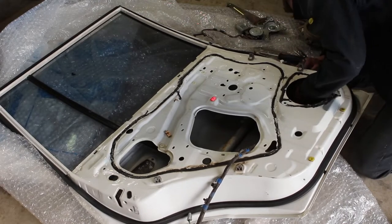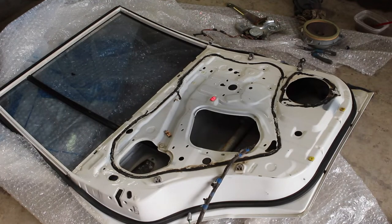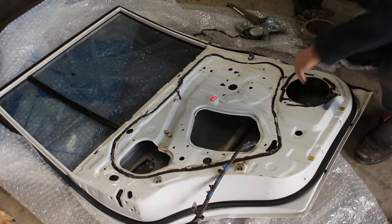I'm going to start by first putting in the last thing I took out of the old door, and that is the wiring loom. Once we've got that in place, we can pretty easily start putting in the other mechanisms.